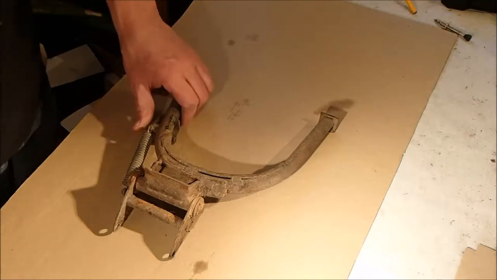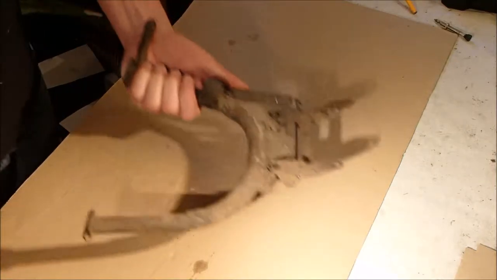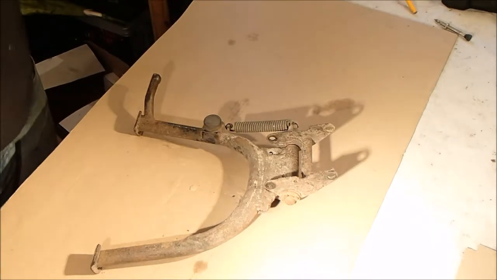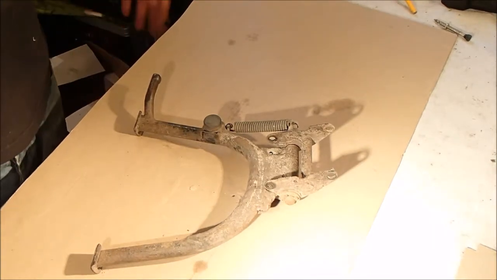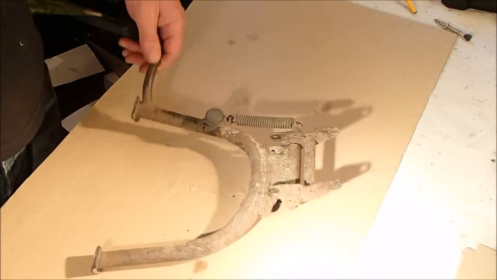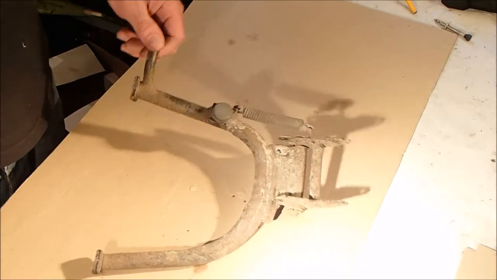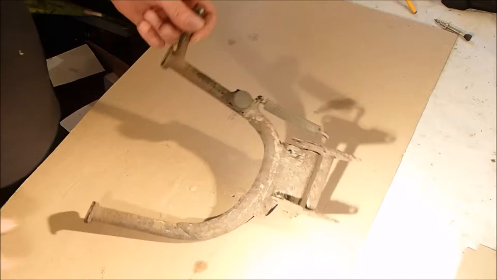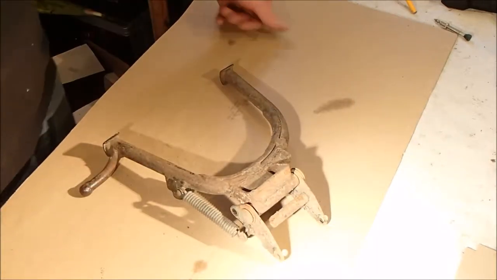This is the kickstand for the Suzuki FZ50. It's been bothering me for a while that it's just so rusty. Not that the bike's in perfect condition, but I thought this would be a fairly quick and easy paint-up, similar to the XL250 foot pegs I did the other day.